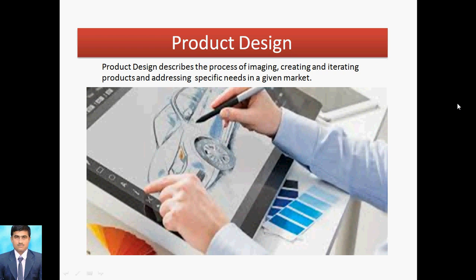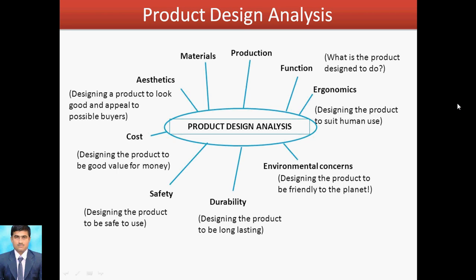Now we move to the next slide, product design analysis. As we know, different factors impact product design. First is the cost. Whenever the cost is reasonable, only then will the customer purchase this component, so this factor is important. The second factor is aesthetics. While designing a product, it should look appealing to possible buyers.